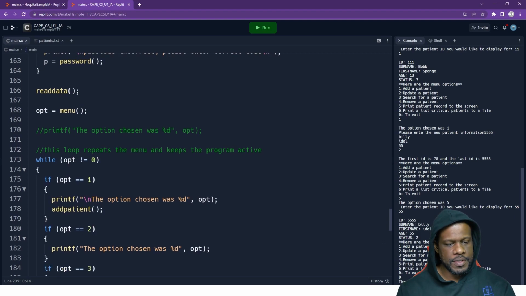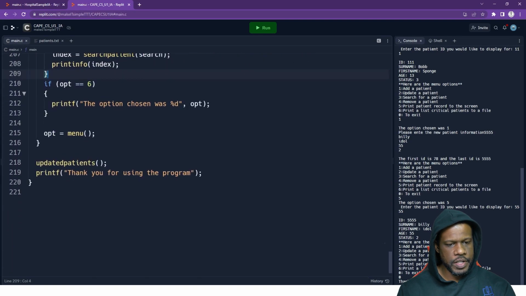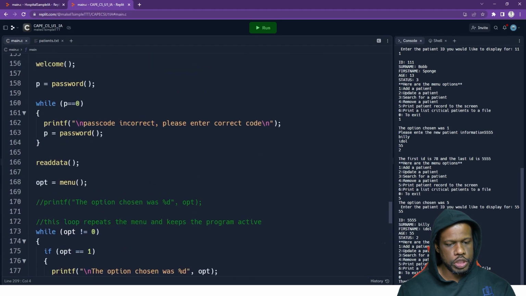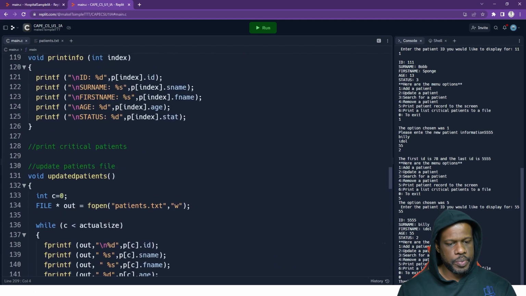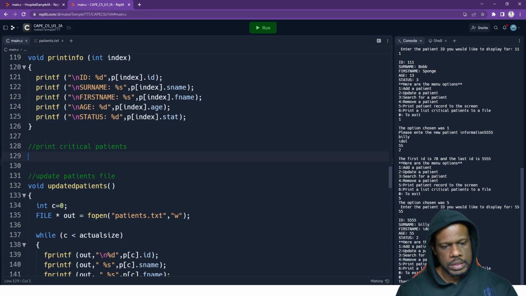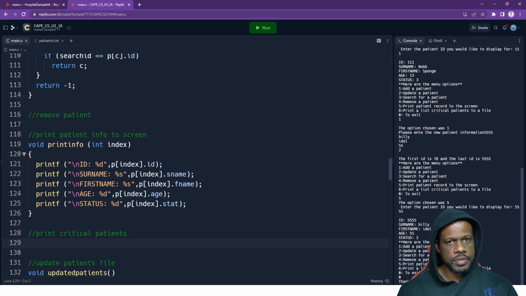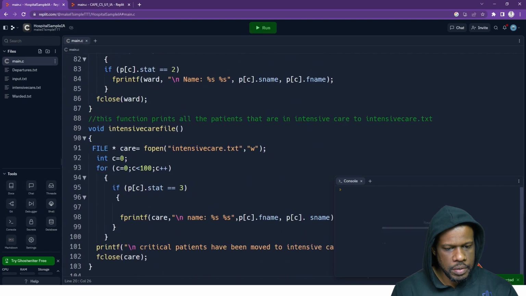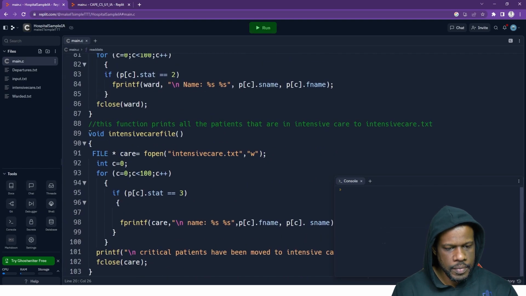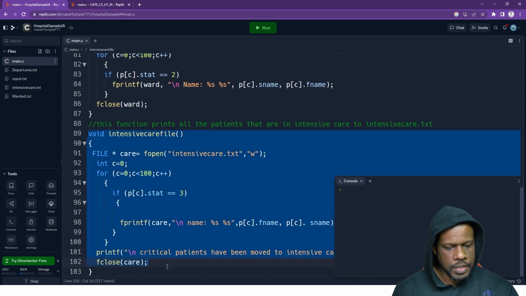Alright, let's do the last 3 functions and call that a day. Alright, this next function is to print out critical patients. All it wants to do is find out everybody that's critical. So once your status is 3, it should print you out. I think I have that done already somewhere here. Do I have it? Print critical intensive care, yeah. I'm just going to copy this and explain it here. Well, update it so you can see.